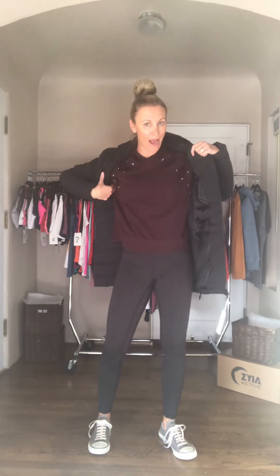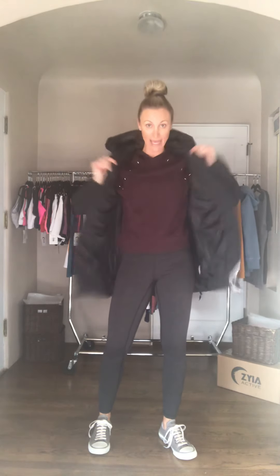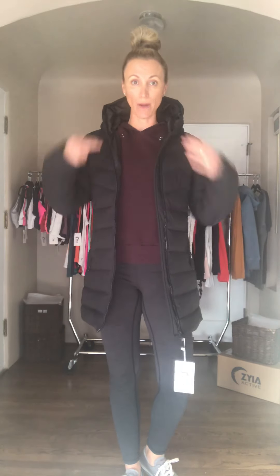I went with the medium. If you know me by now, I like my arm length — I'm probably naturally a small but the medium is perfect for me. This is gonna be great for up north. Look how long the arms are on me, so sticking with the medium is perfect. I wouldn't go up and I wouldn't go down.